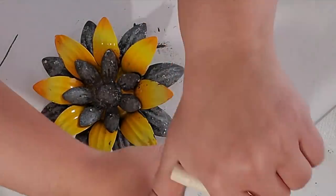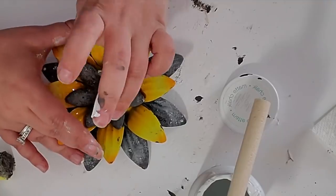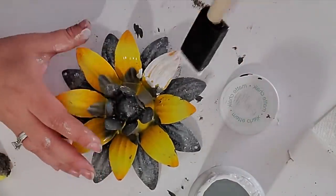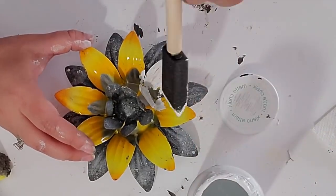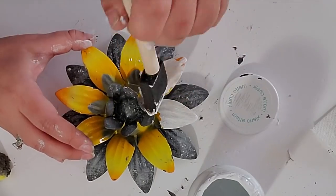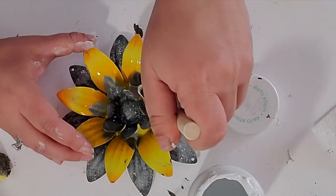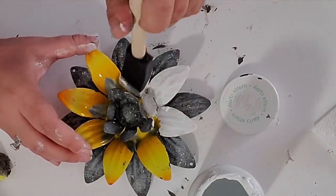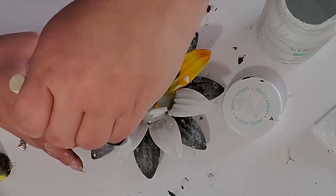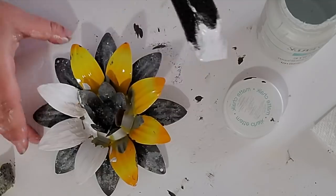Now, once I was done galvanizing the third row and the top row, I went ahead and pushed the top row petals up. That way I had access to the second row, and I painted the second row with my Waverly chalk paint in white. I did give this two-ish coats. I gave it two full coats and then just touched it up. Then you will see that I do go in there with a smaller brush and get down in the little grooves at the bottom, but I just wanted to make sure that this was fully covered and you couldn't see any yellow underneath the white.